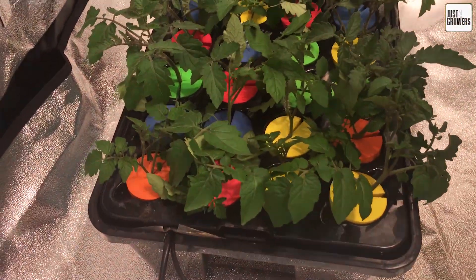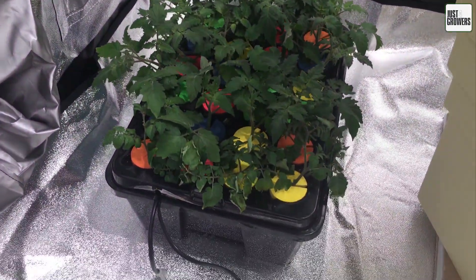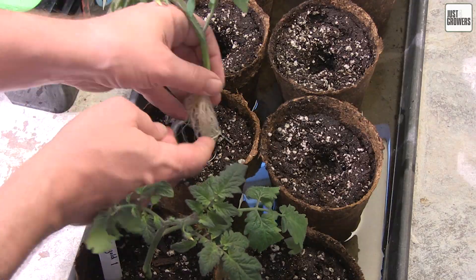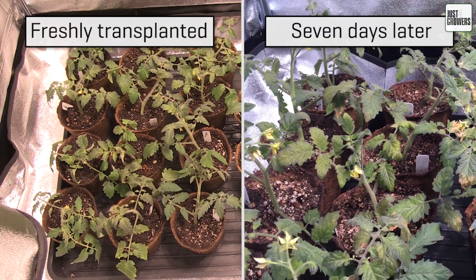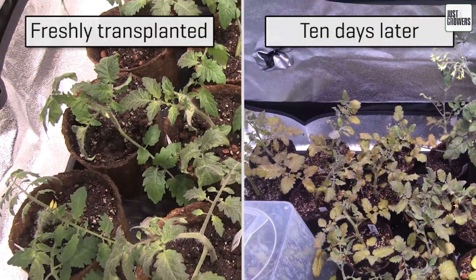Yikes! This is way over my suggested range for propagation and early vegetative growth: 0.4 to 0.8 kilopascals. So why are my cuttings even alive, let alone looking pretty healthy? Well, yes, the VPD is way too high, and yes, these cuttings would thank me for a humidity dome, but they're not exhibiting any symptoms of high VPD because they're just sucking up water with virtually no dissolved nutrients in there. As soon as I add nutrients to the equation by transplanting them into a rich soil-based potting mix — still feeding with water — then BAM! Look how sick they get. At this point, a novice grower might well point an accusatory finger at the potting mix and march angrily to his local hydro store demanding a refund.